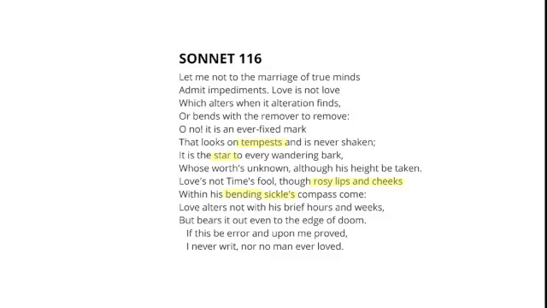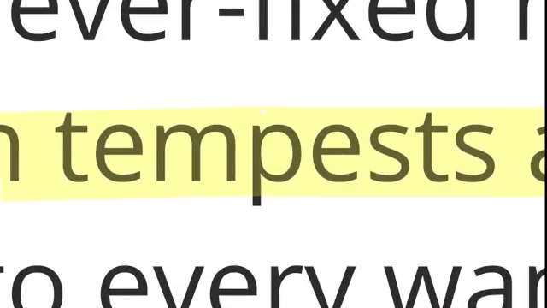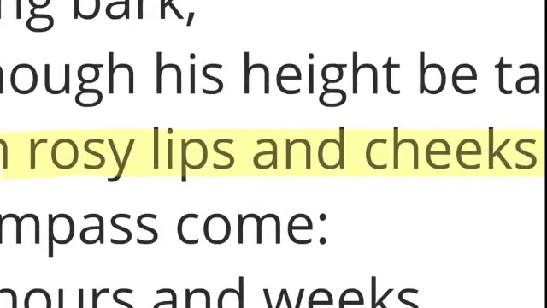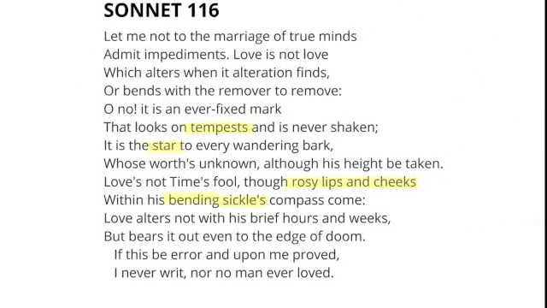Next, let's take a look at the I in DIDLS, which stands for imagery. That's anything you can see, hear, taste, touch, or smell in the poem or work. I've highlighted some things that stood out to me previously. For instance, tempest, which I know means storms. That's something I can see. There's also the star, a very visual thing as well, those points in the sky. We have rosy lips and cheeks, something that I can feel as well as see, something that relates to love or maybe youth as well. We have this bending sickle, this device that the character Death brings with him, something I can easily picture and imagine what it feels like, the cold of the steel.